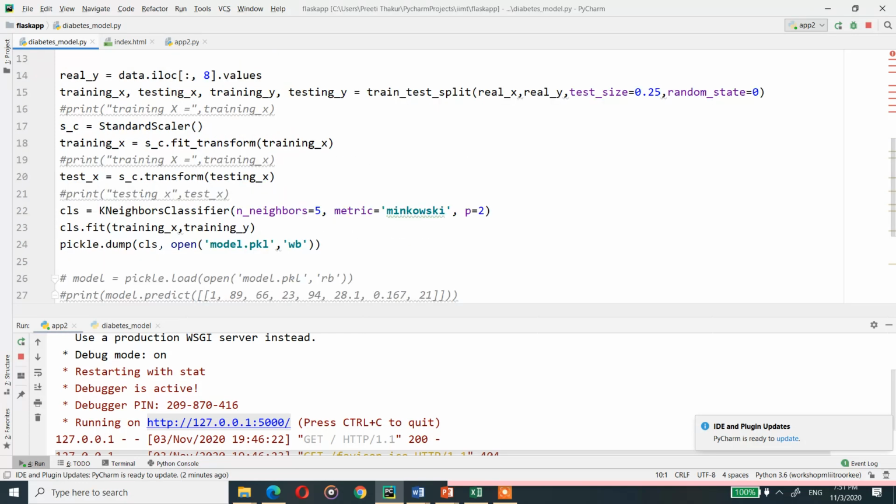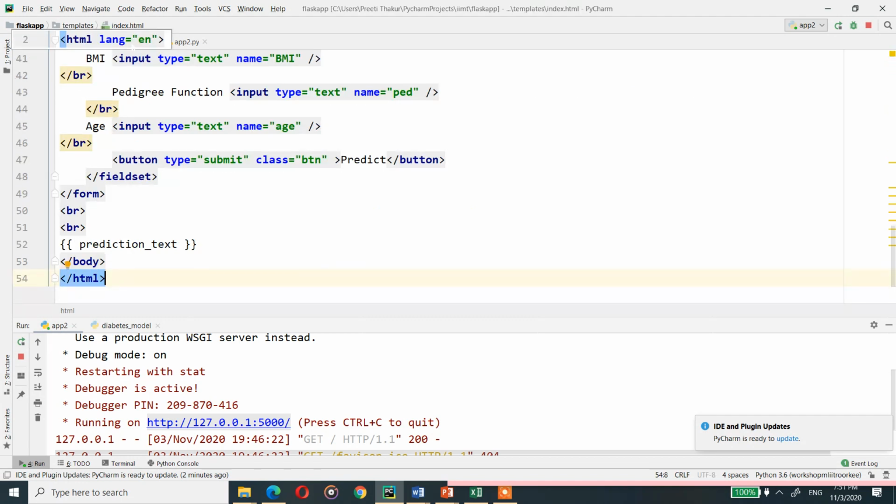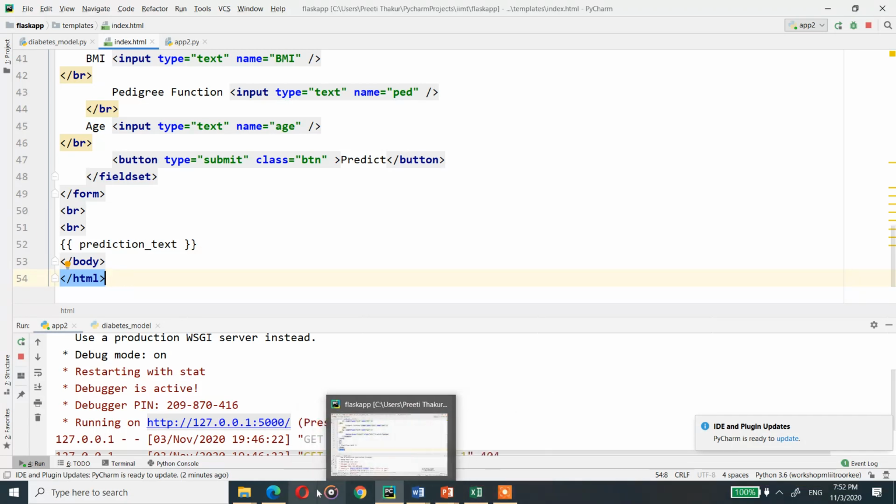So this is about the algorithm which I have used behind, and now I'll show you the HTML file which you have seen in the form of this UI.